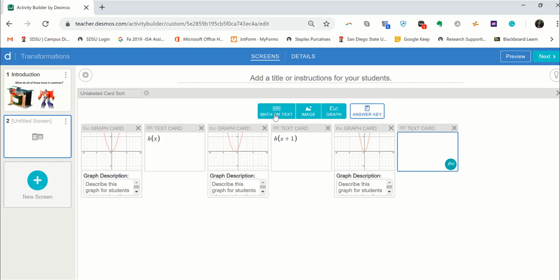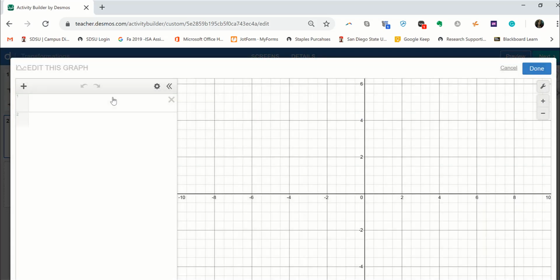And then I want a text card for that. This would be 2 times h of x. Finally, I'm going to do h of 2x. Well, h of 2x would be 2x quantity squared, right? So I'm going to click on this and do 2x quantity squared.